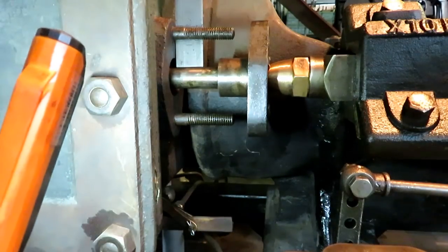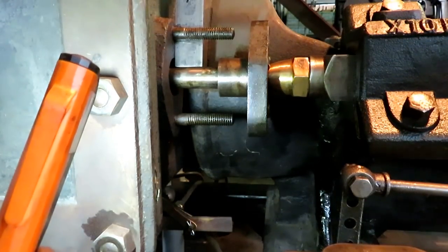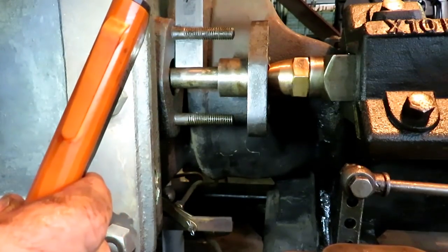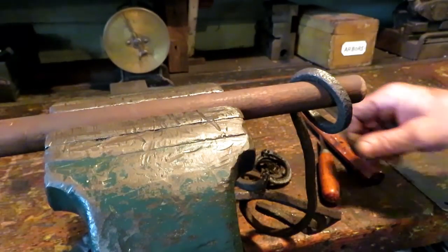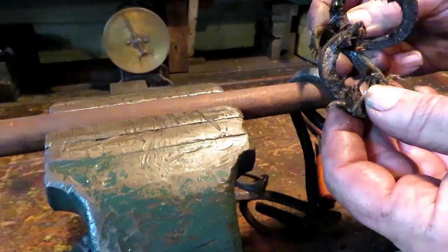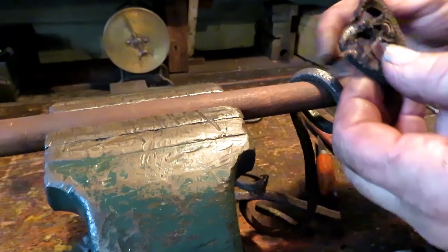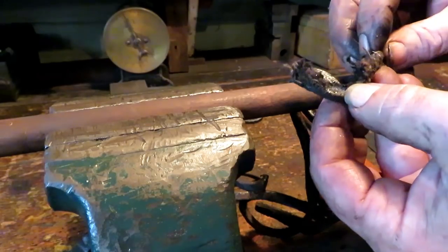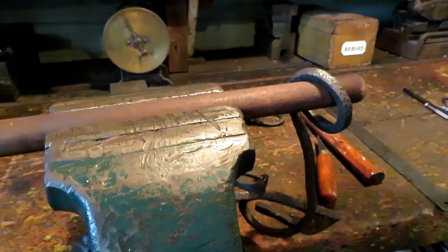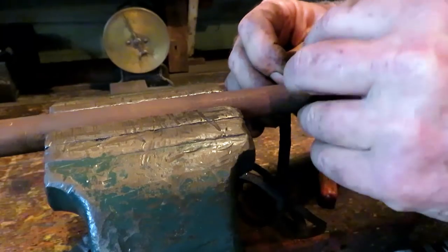I don't know if you can see that, but it looks like it takes 5/16 thick packing, either round or square, and I think I have some square. That's the old stuff I dug out. That's something I put in on top of this, and I think this goes way back. See how it's worn and burned in here? So there's some new old stock stuff. I don't have any brand new 5/16, but this is pretty good.